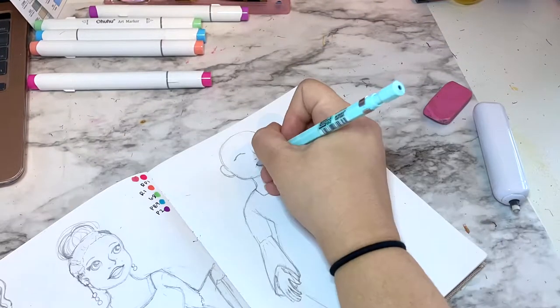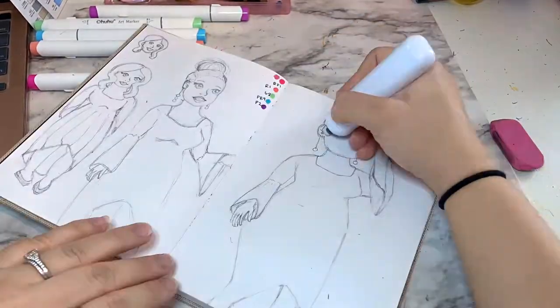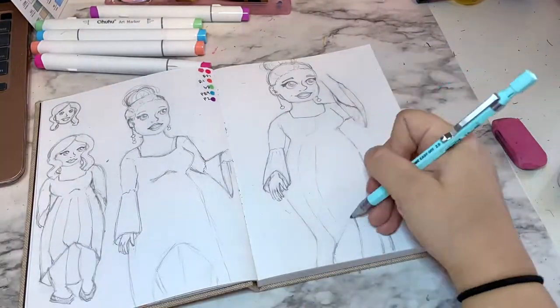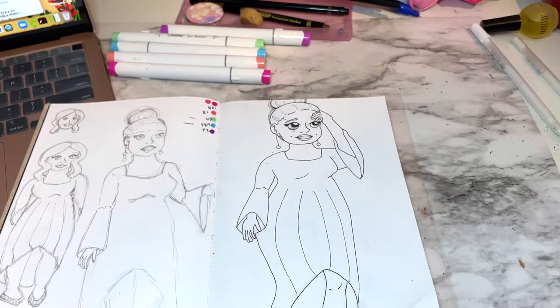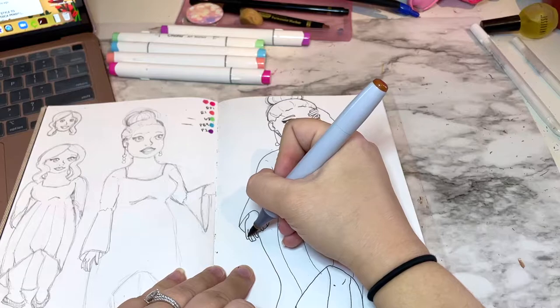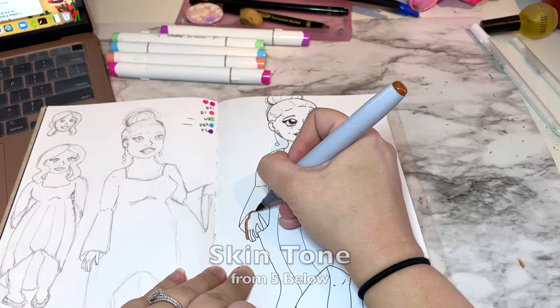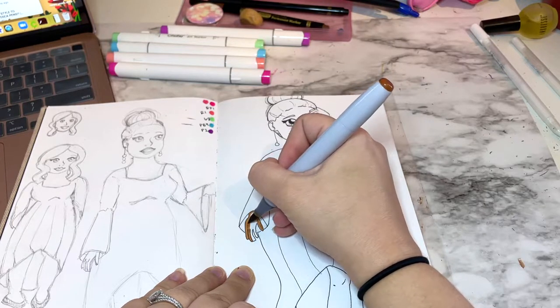And the hardest part that I had with this drawing is the sleeve and hand that are on, let's see what side, if we're looking down it would be the right side. That was the most difficult part that I really struggled with. But I finally did it. And it took a lot of freaking erasing. I was like, oh my gosh, I'm gonna rip a hole in my paper. But then another thing happened that made me so upset: I was fine lining it, and I messed up the eyeball. But it actually turns out fine because I go over it with marker, blah, blah, blah.